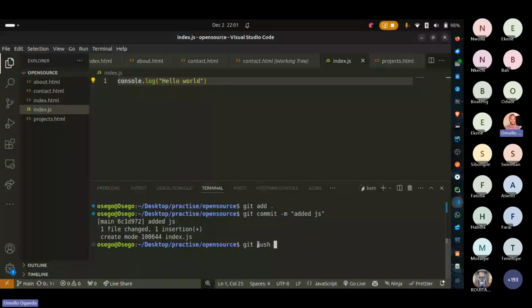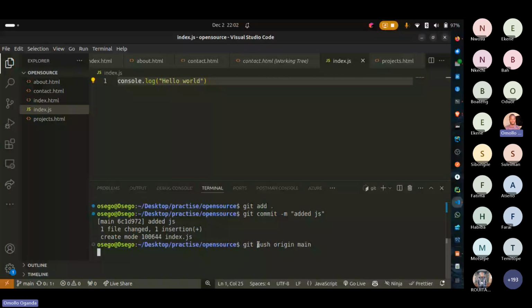We just need to tell it the name of our remote repo, which, remember, was origin. Then which branch? Main branch. Then press enter. Give it time because it's a network process. It will push. And now if we go back to our GitHub, we'll be able to see that index.js is already there.